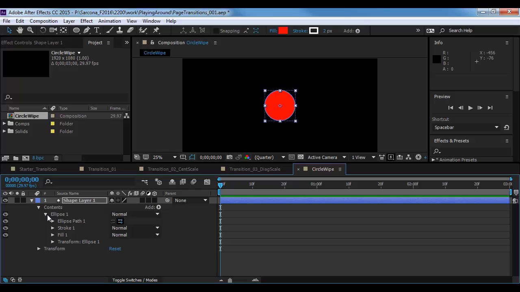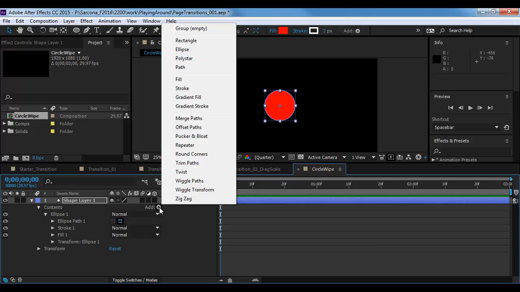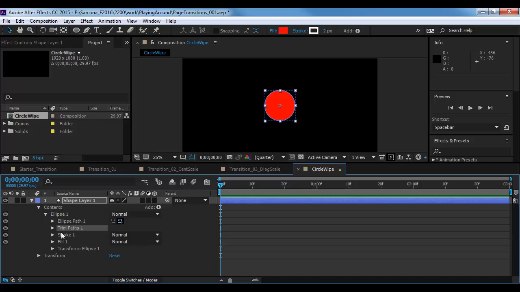Now here's where the extra bit is going to come in, something that is different than what we've done before. You can see this little arrow right here. This contents has an arrow right there saying add. We can add basically like effects to this thing. So if I go to the add arrow, there's a whole bunch of different things inside here that I could add. So the one that's going to help us with this is the trim path, okay? So just watch me do mine, take notes on it. And then what the trim path is going to do is, as I open this up, I have a start, an end, and an offset.